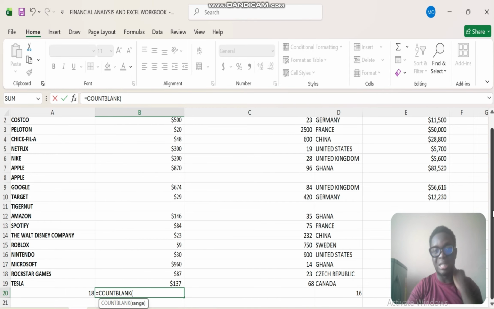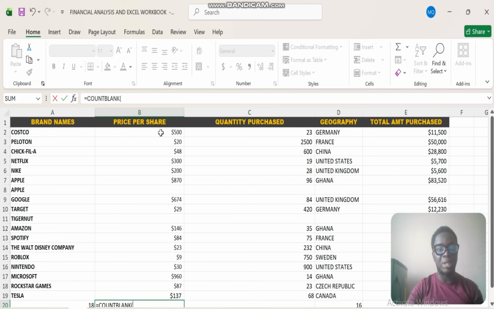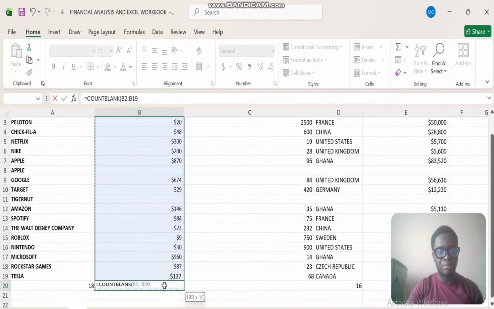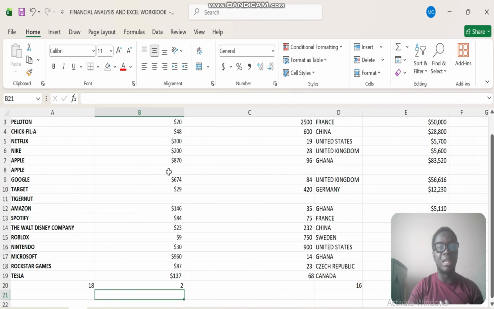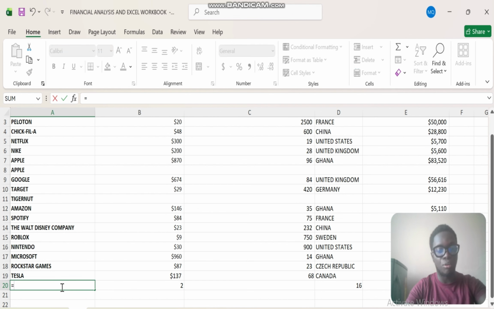So we are going to be using COUNTBLANK equal to, and now we can select all of this, close this, and you are going to realize that it's given us 2. So we have this and this being the empty cells. We have this one empty cell and we have another empty cell. Now if you are to use that for the string values as well, we are going to find that it's giving us the exact same thing.